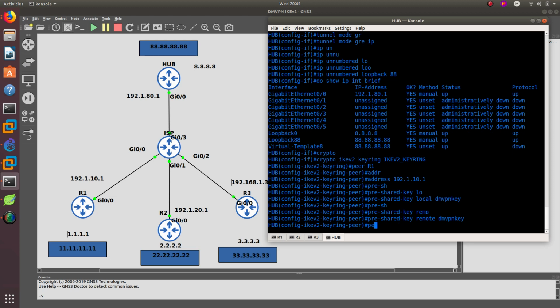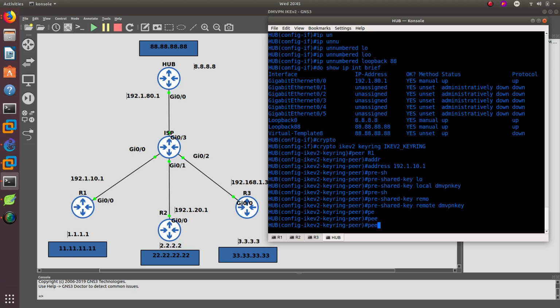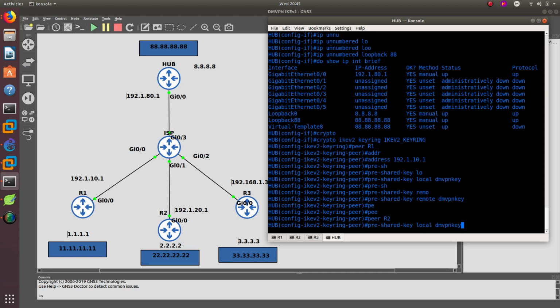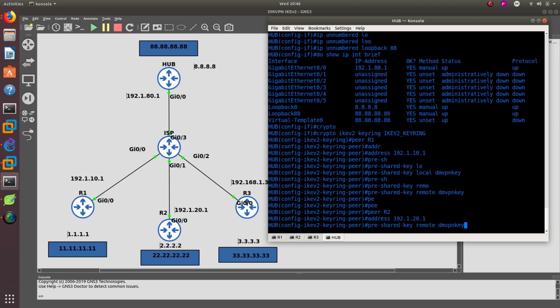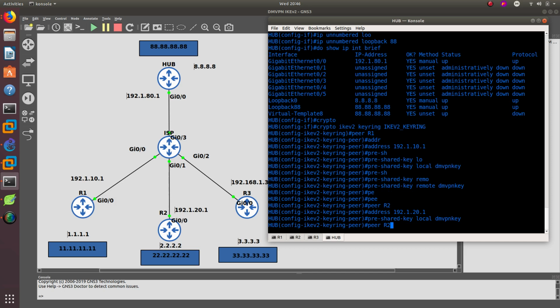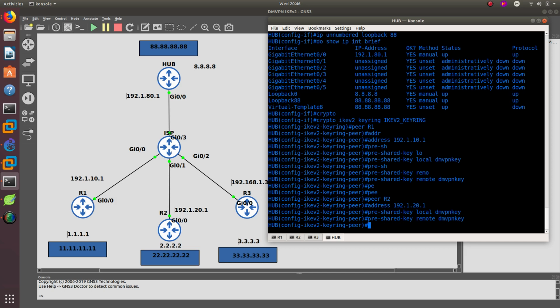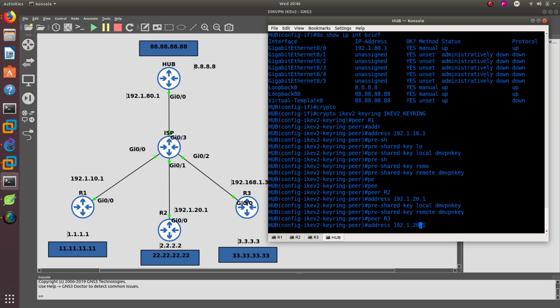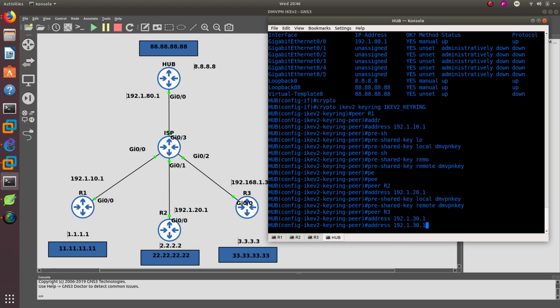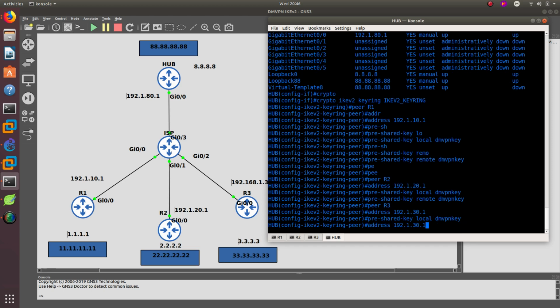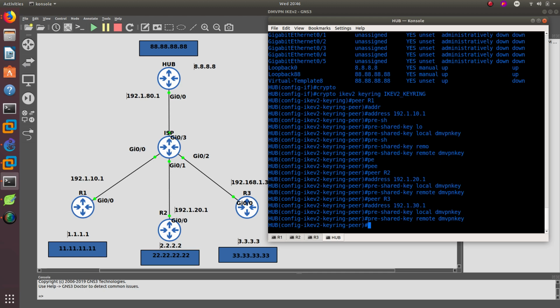Then we need to do peer R2, and we can just do 20.1 over here. Local key, same. Remote key, the same. Then we can do peer 3. Address is going to be different, 30. Local key, the same. Remote key is going to be the same as well.